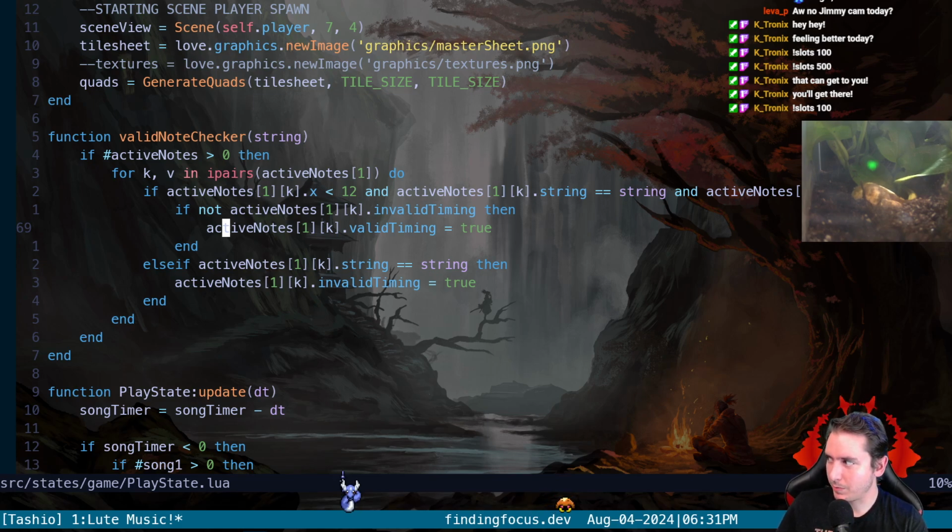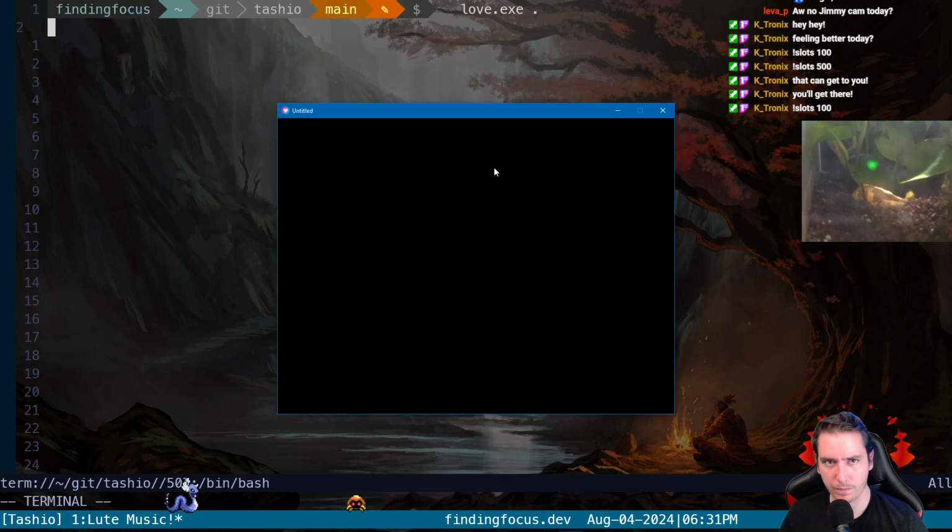But maybe what we do is we make sure for every chord note that, shoot, I don't know how to do this. Every chord note that you're hitting, it's tough because it's over 60 frames a second and you could be playing the chords on different frames. So we can't prematurely lock you out of getting the score for it. So how might we do that?